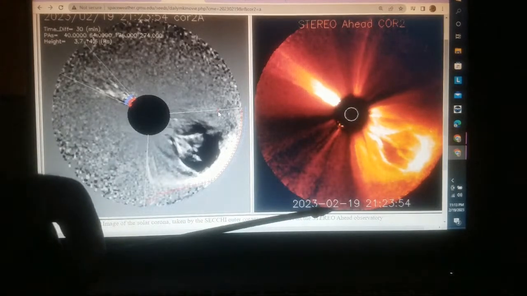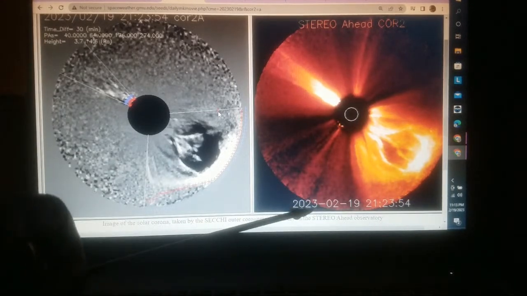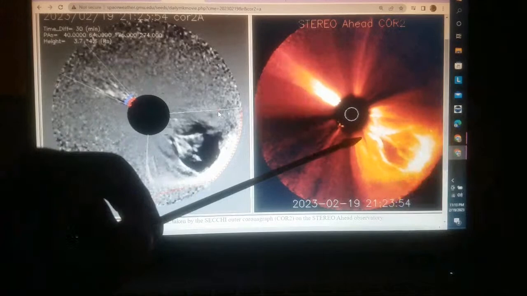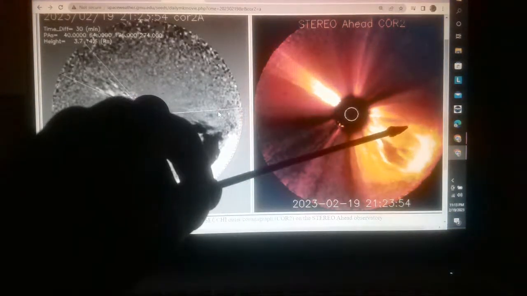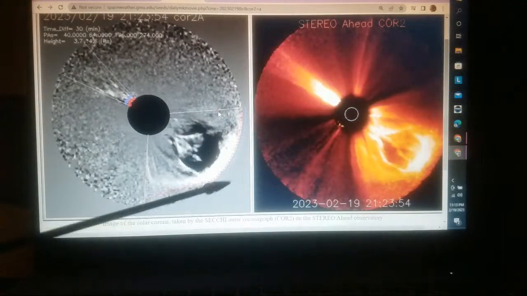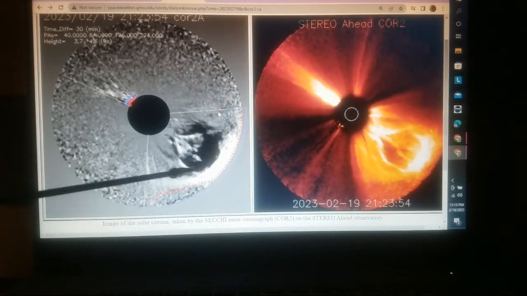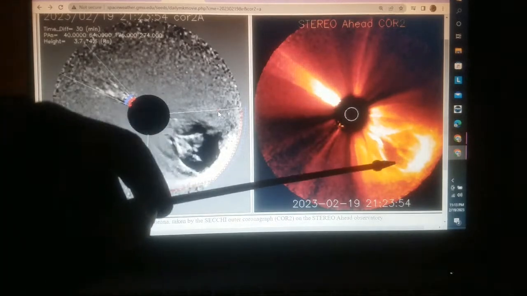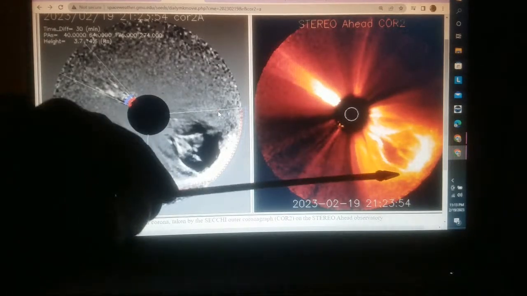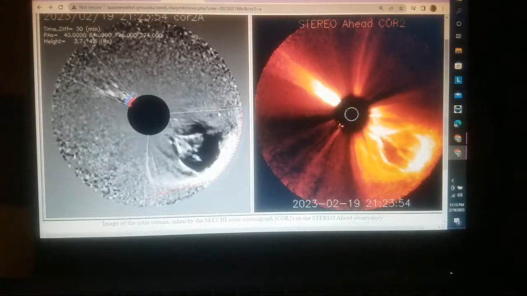This is February 19th of 2023. We had another CME come off the sun with an object in it. Look at all this plasma. It's ripped off in front. This difference model over here doesn't really show much this time or do it justice, so hopefully my camera will pick up this red side halfway decent tonight.